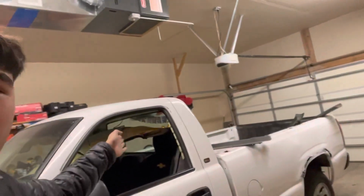So today we're going to be doing a window tint on the truck, on this one, 5%. I'm going to see how much I can do. I'm going to try to do this window and the other window, and I'm going to see if I can even get that back window. The front windshield, I'm not going to mess around with too much because it's not even going to be enough. But we're going to go ahead and do this right now.